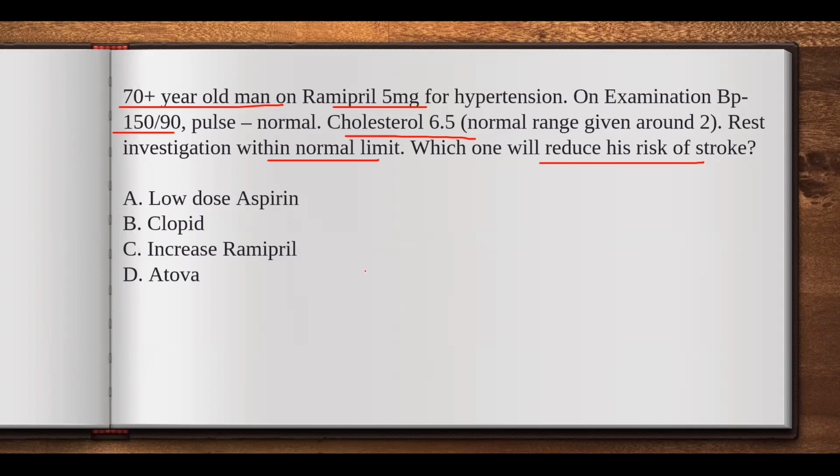Because this patient, if you look, remember the 5-yearly CVD risk factor. Any patient who is above 60 already becomes a high-risk 5-yearly cardiovascular risk patient. So you don't even need to think about what the risk of this patient is. This patient is already high risk. For someone who is high risk, maintaining their blood pressure is the most important part.